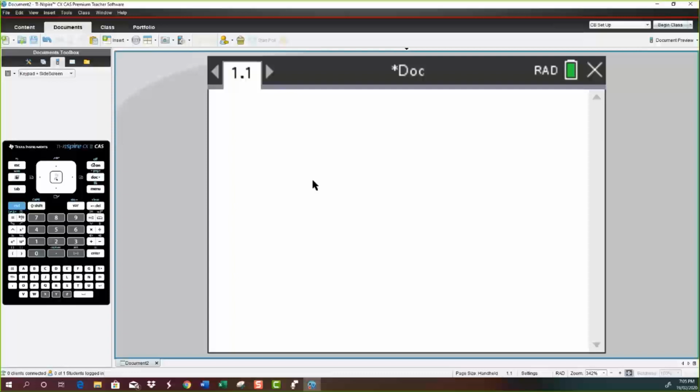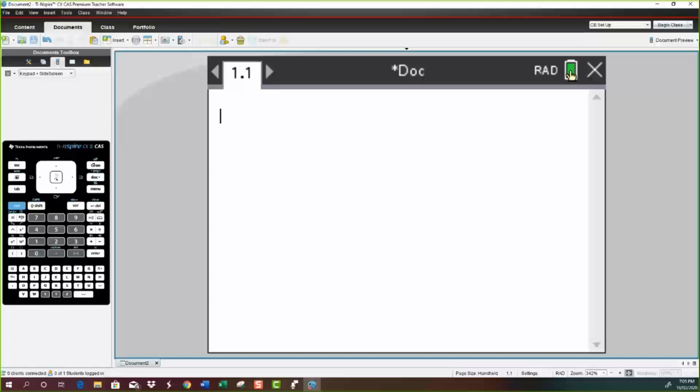Now, for further maths and general maths, there are a couple of settings that I want to discuss with you that I would say are the go-to settings, that once you make these settings, you shouldn't actually have to change them. To change these settings, click on the power indicator or the battery indicator that shows green if your calculator is fully charged.